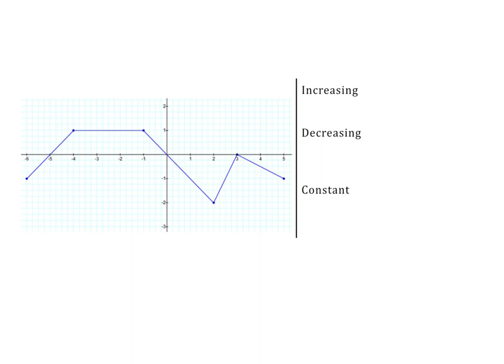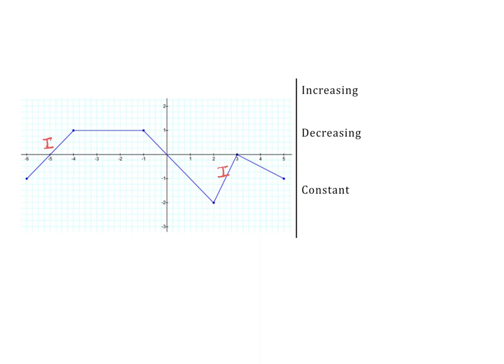Okay, next part of the lesson is pretty easy. Looking at a graph and knowing where is it increasing, decreasing, and constant. But we're going to bring back interval notation. So to describe the interval where this graph is increasing, well, let's just look on here. It's increasing here and here.